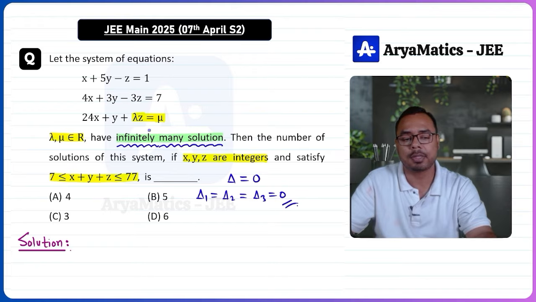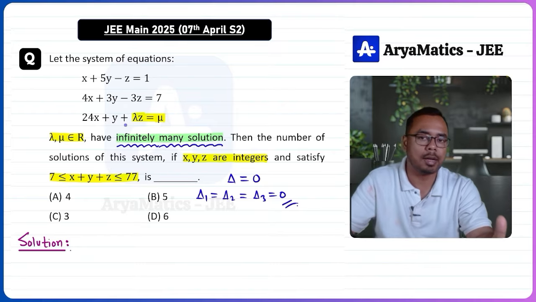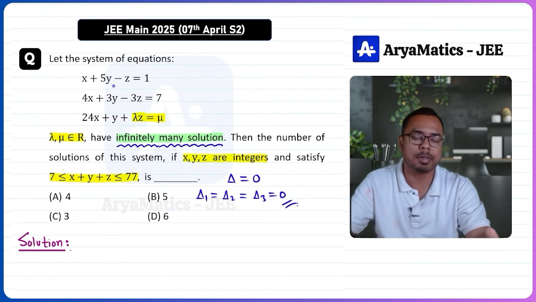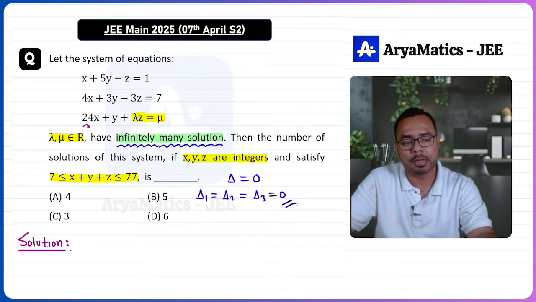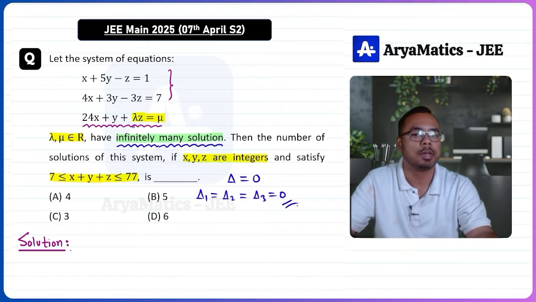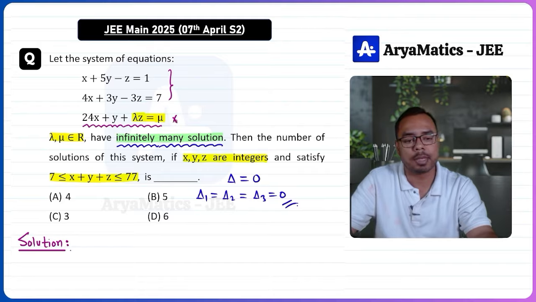If this system of linear equations has infinitely many solutions, then this third equation is not an independent equation. Three linear equations in x, y, z in 3D are equations of planes. So if we have infinitely many solutions for this system, then basically this third plane is passing through the line of intersection of the first two planes. Therefore, this third equation will not give us any independent information. Equation 3 will be some combination of equations 1 and 2.